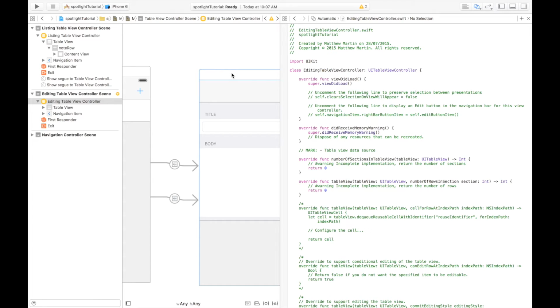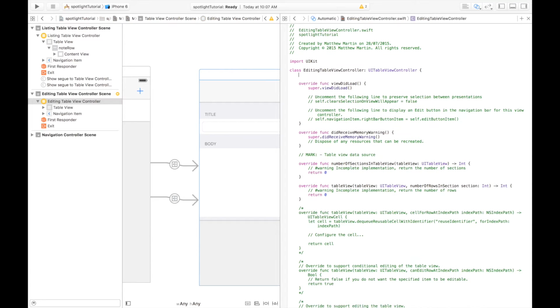Okay, so let's go to our second view controller to set up that place where we can send a value. We want to do it up the top, and I'm going to create a variable where we can send our values into called currentIndex. And I'm going to set the default value of this to -1. That's because an index of an array can never be -1. It's always 0 and up. This means that if it's -1, we're creating a new note. So that's a sort of easy hack to give a way to send that value across.